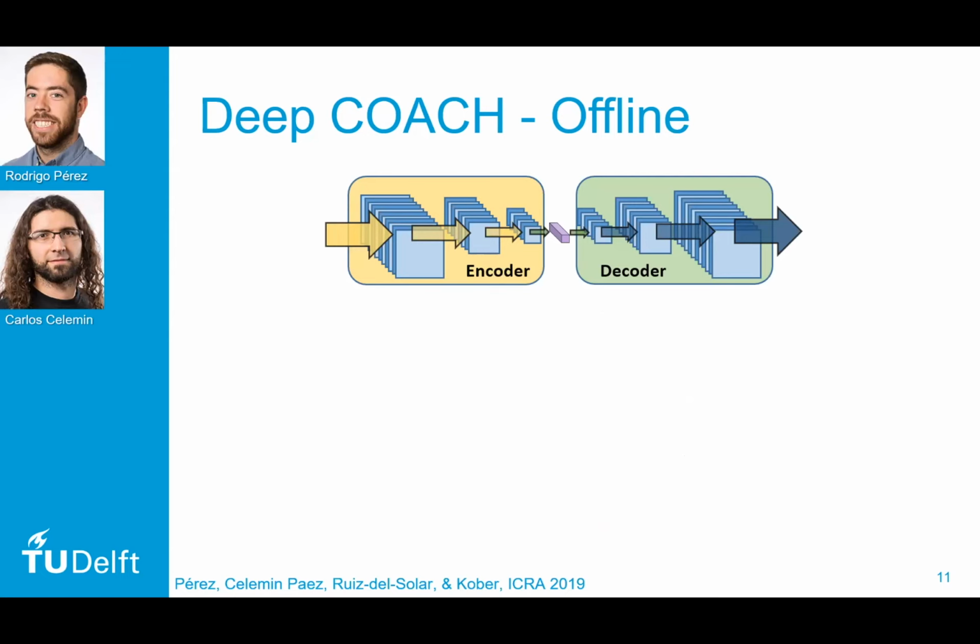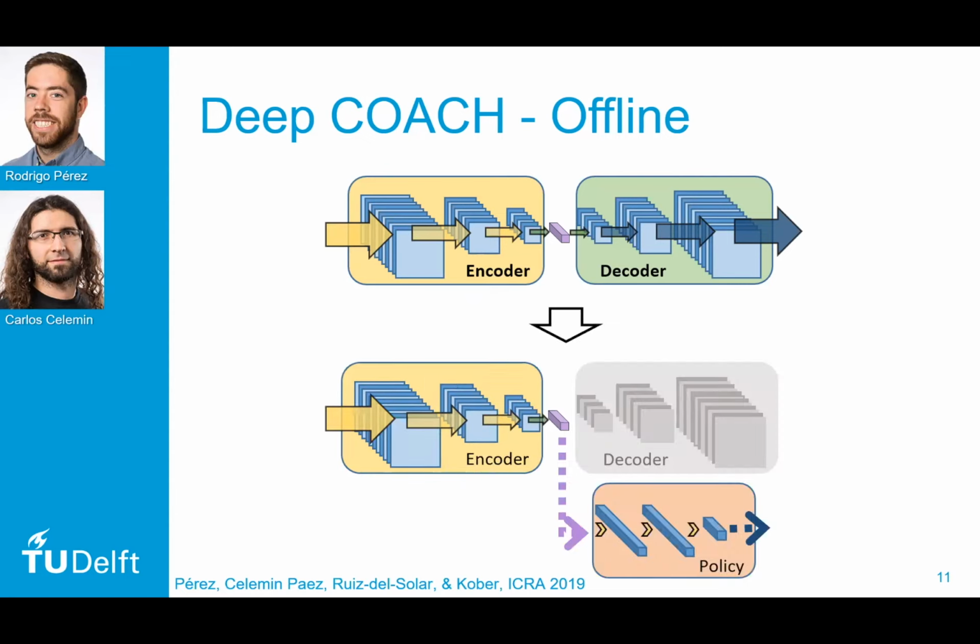What we tried first is to do it end to end, with a typical encoder decoder structure, freeze the encoder, and then train a policy based on that. For that, you need quite a bit of data of the task you want to do beforehand before you can actually learn the policy. So that works all right, depending a bit on the quality of the data.